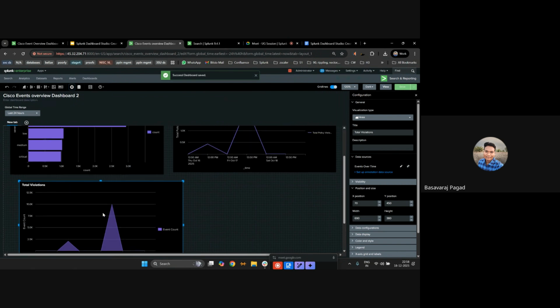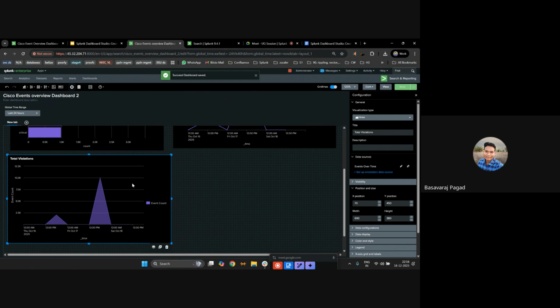Now you can see during this time, you have the high peak usage. I mean, this panel gives us a quick pulse of the environment. We can instantly spot the surge in error events or type of events that happened overnight. Or if one of the Cisco sources suddenly goes quiet, those kind of things can also be identified from these. And this is good for investigating.